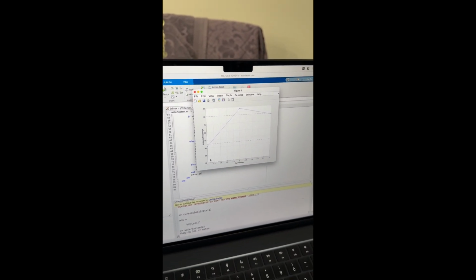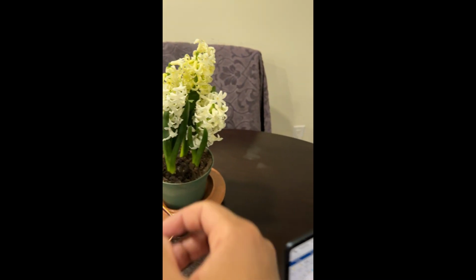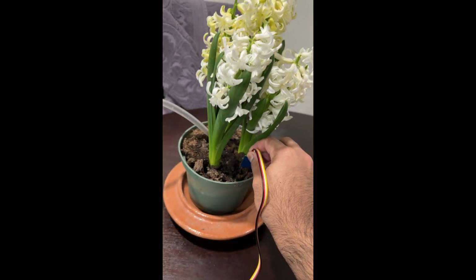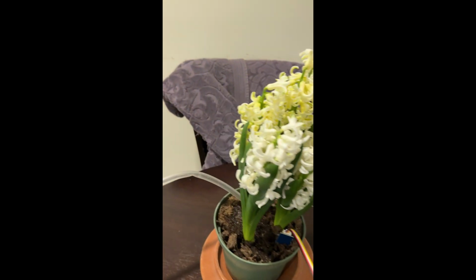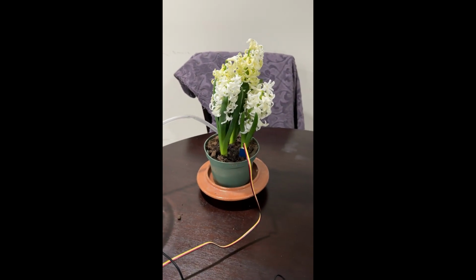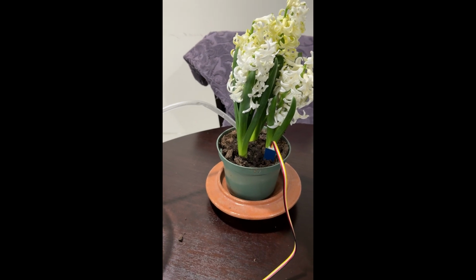Now I can probably finick with this a little bit. Let's see where it takes us. Let's wait for one more reading, otherwise I will finick with it a little bit. Okay, so we're staying above the threshold. Now I'm gonna move this around just a little bit and see where we can get. Let's see what kind of reading we get now. Okay, there we go. So it actually did pump a little bit more water, and I believe it'll do it one more time in just a couple seconds.